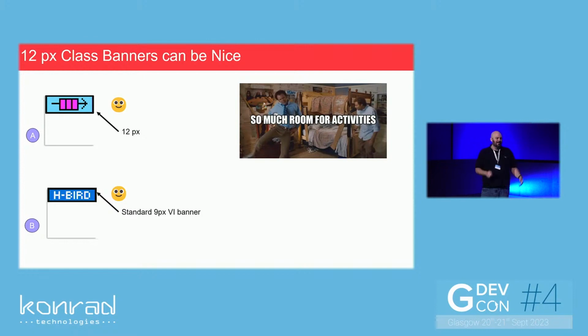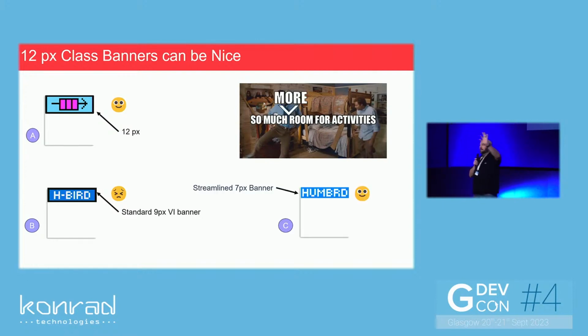Again, it's about value added. I need to know it's a queue function. Great. It doesn't matter what's happening. How many people use the 12-pixel banner for classes? How many update it to be the standard 9-pixel banner? And how many of you are truly streamlined and going down to the 7-pixel banner? Show the slide, Tom. 7 pixels, 1 row of text, 1 row above and below, the cleanest way to make VI icons. May I say my opinion? 9 pixels for by-reference classes and 12 pixels for native classes.